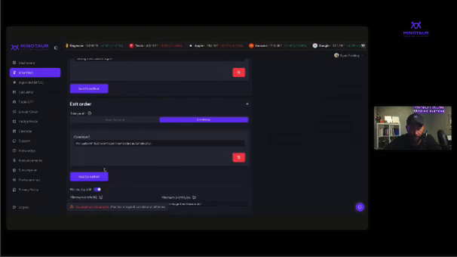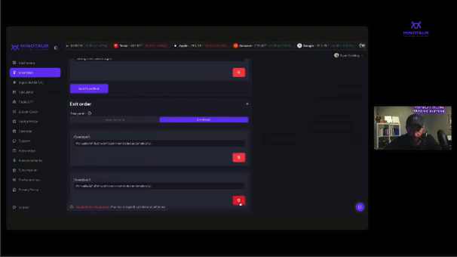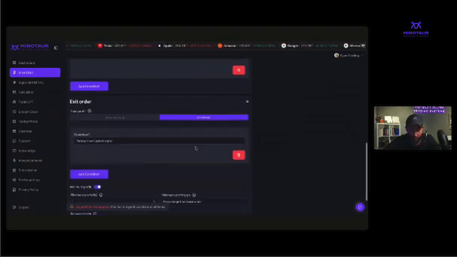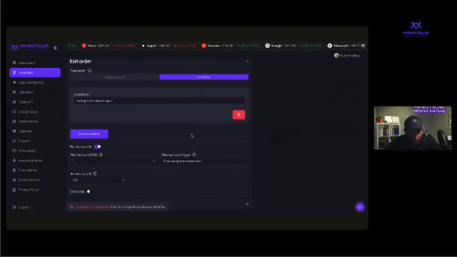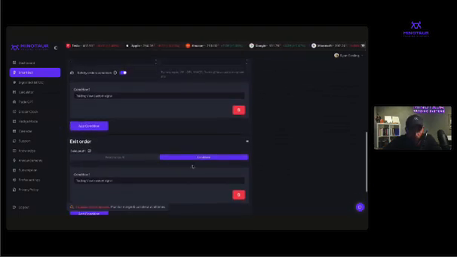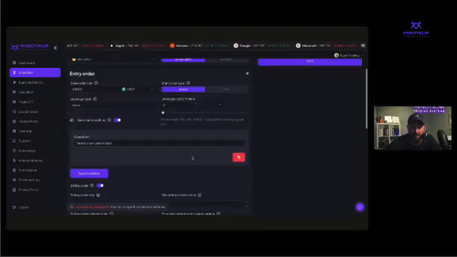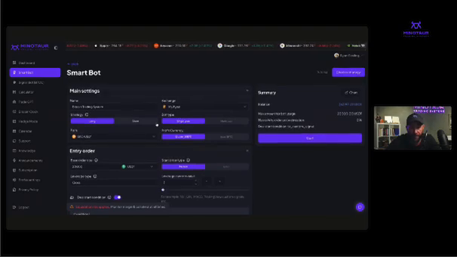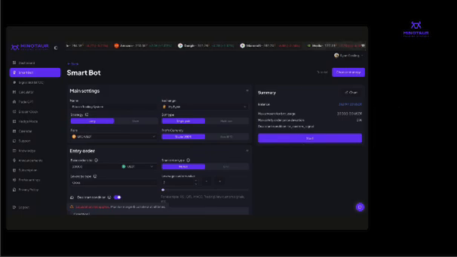Even for the exit, we just go add condition, TradingView custom signal. So basically, in order to build the bot, all I need to do is add those 3 TradingView custom signals, set up how much I'm going to be trading with, and click start, and bang, it's that simple to get going. Very, very easy to take advantage of this.